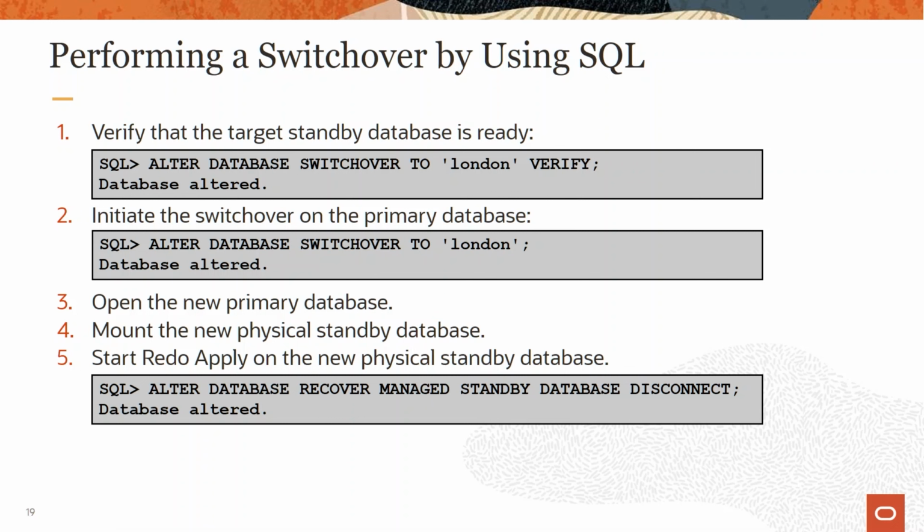With the Data Guard broker interface or by using Enterprise Manager, these steps are a lot simpler. Validate database and switchover. That's it. With Enterprise Manager, select the target, hit the switchover button. That's it. So it's your preference. You can perform a switchover operation using SQL, using the Data Guard broker command line interface, or by using Enterprise Manager.